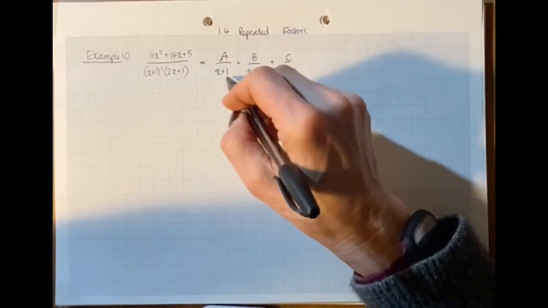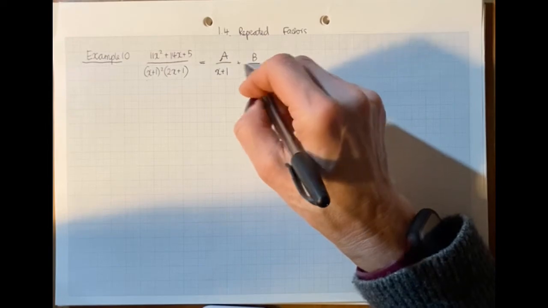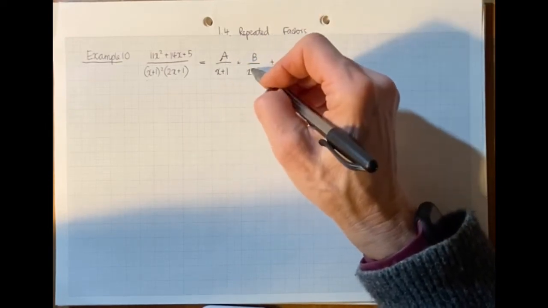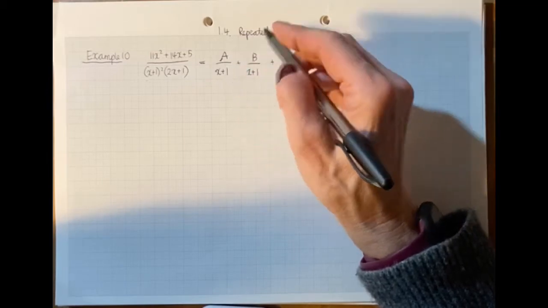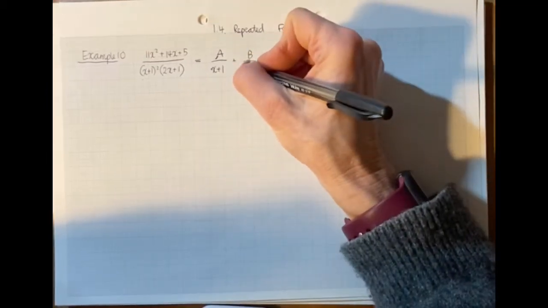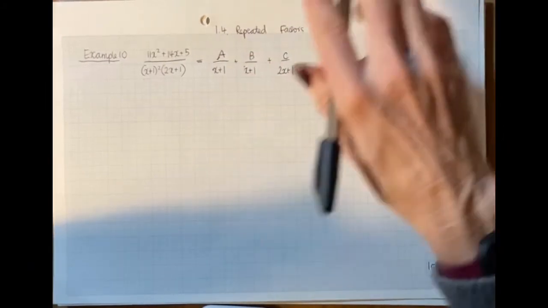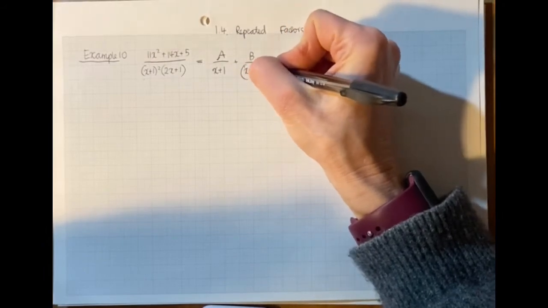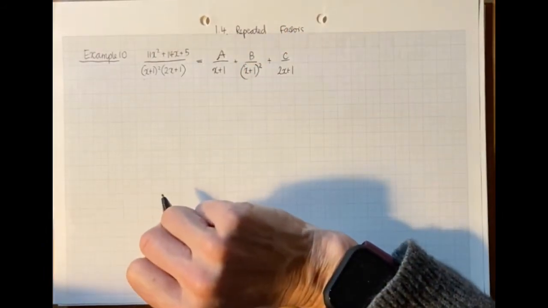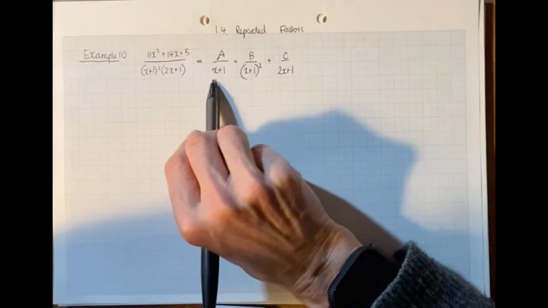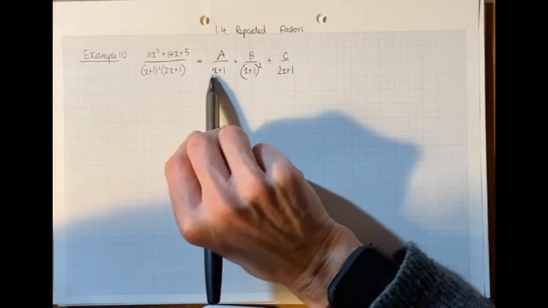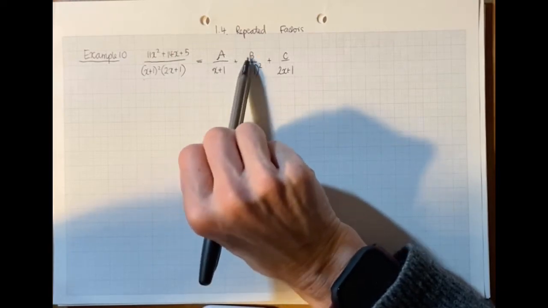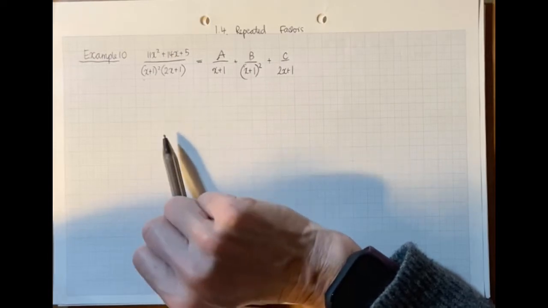But a over x plus 1 and b over x plus 1, if you add them together, you're still going to get a plus b over x plus 1, a constant over x plus 1, so that doesn't make sense. And if you brought it to the common denominator, you would not get 3 factors. So to allow for that, you're going to put b over x plus 1 squared. And maybe that a will work out to be 0. Most of the time it won't, but you will definitely have to have b non-zero, otherwise it's not going to work.